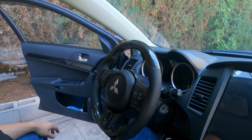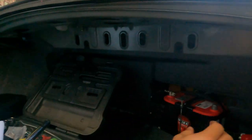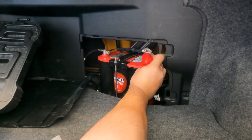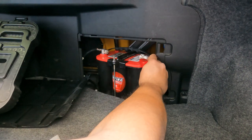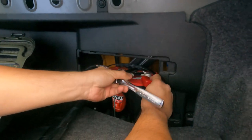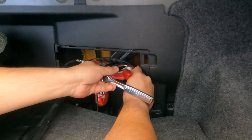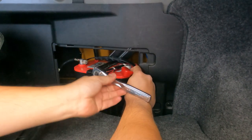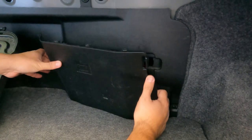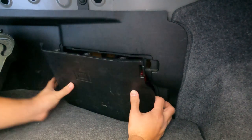Now we're going to reconnect the battery and hopefully the airbag doesn't blow. Back in the trunk — I'm going to use a 10 millimeter to tighten the battery down. Be careful, don't shock yourself, and try to hold it by the rubber portion. It's going to throw some sparks. You can tell if the battery is connected properly — the trunk light should come on. While I was putting in the battery I didn't hear any pops or explosions, so I think we should be good.